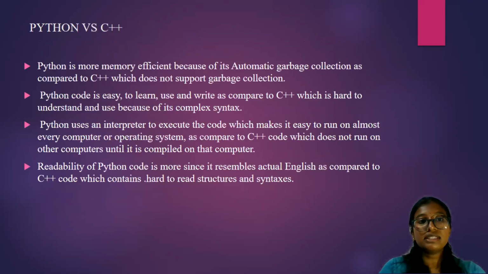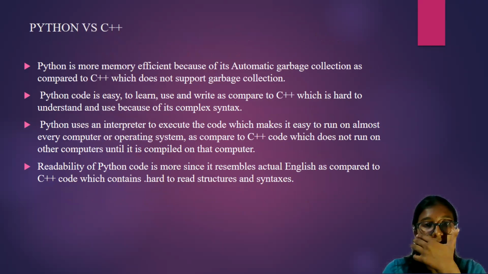Comparing Python versus C++. Python is more memory efficient because of its automatic garbage collection, as compared to C++, which does not support garbage collection. Python code is easy to learn, use, and write as compared to C++, which is hard to understand and use because of its complex syntax.